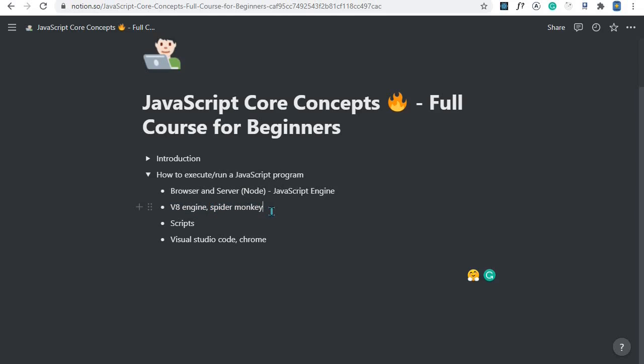And in the first video or the introductory video of this course, I told you we have something that we call Node.js, which allows us to learn JavaScript outside the browser. Okay, so we can run JavaScript also on a server with the help of Node.js. Also, Node.js has a JavaScript engine because it's built on top of the V8 JavaScript engine. Okay, so we must have a JavaScript engine, and later in the course we will be seeing how the JavaScript engine executes a JavaScript code or a JavaScript program.